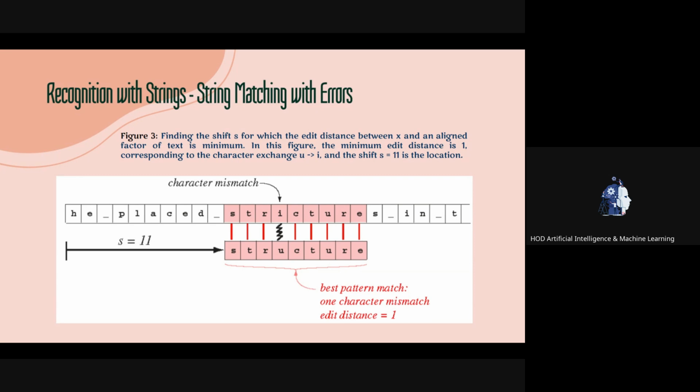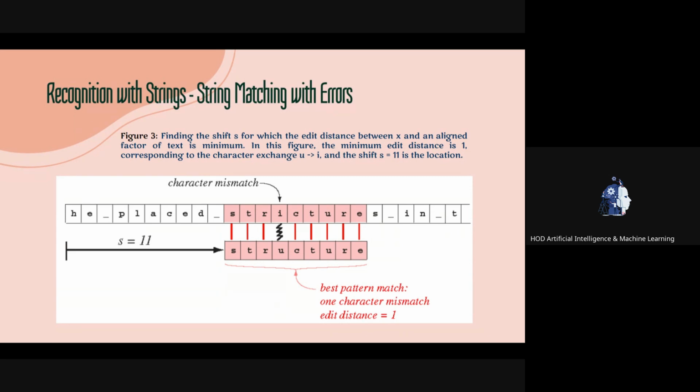That is shift equal to 9 directly, instead of going for S equal to 1, 2, 3, 4, 5, 6, 7, 8. And when you match this pattern X with the first 9 elements, directly you can say that there is absolutely no match. So you will be increasing the shift: S equal to 10 and S equal to 11.